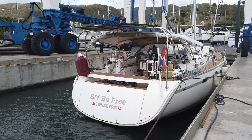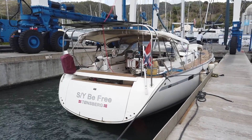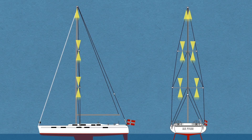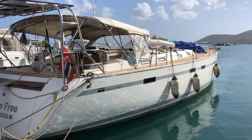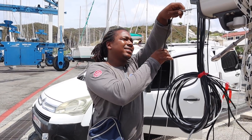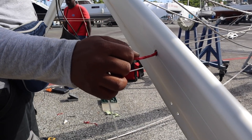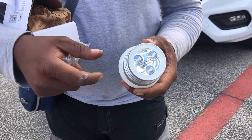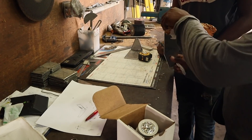If you haven't seen the previous episode, I've been working on a parallel project while the mast was off the boat. I had the idea of adding lights to illuminate the mast with LED lights from the spreaders and the masthead. It's so much easier to do the wiring with the mast already off, so I made a last-minute decision to do this. Getting all the wiring ready inside the spreaders and the mast, preparing to mount the ordered LED lamps when they arrive — we even made some custom fittings for the lamps at the masthead.